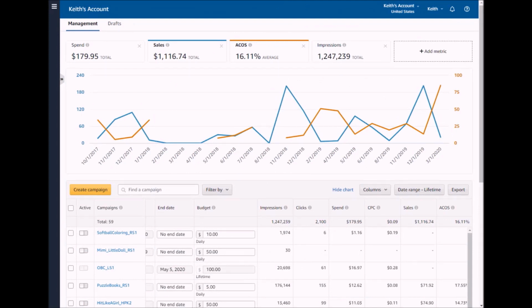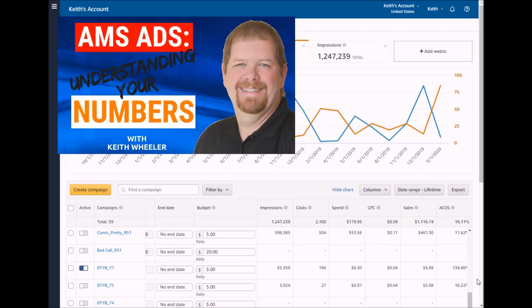Well, here we are in advertising.amazon.com. I've logged into my account. As you can see right now, most of my accounts are actually paused. I do have one open right now. And this one I wanted to show you because I'm going to be honest, this ACOS is nowhere near what I like. Most of my ACOS are pretty good. This one, not so much. So right now it's at 138%, and I like to keep mine obviously as low as possible, but definitely below 50%, ideally below 35%.